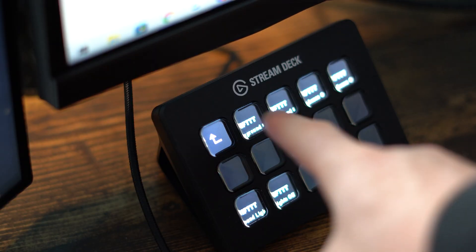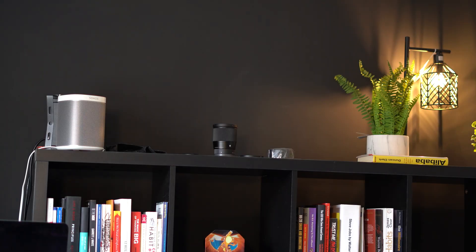In today's video, I'm going to be showing you how you can use your Stream Deck to turn on your background lights in your room. You're going to be able to connect them up so that you can turn them on at any time directly from your Stream Deck. This might be a Nanoleaf, it might be LED light strips, it might be this type of lamp that I've got back here. Everything that you have in your room that is lights, you can use your Stream Deck to turn it on. You can even use it to turn on other stuff like your speakers.